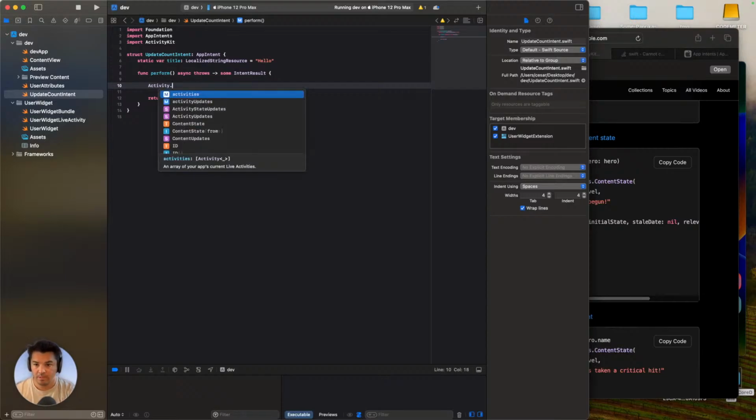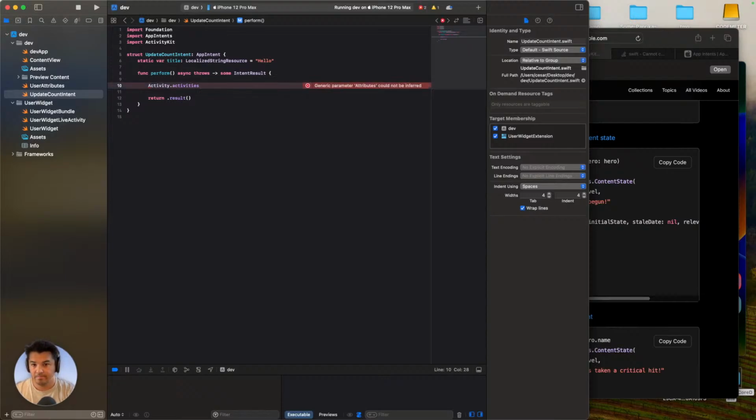Oh, activities, an array of your app's current live activities. Perfect. Oh yeah, so this is a generic, right? So we need to tell it what the activity attributes type is. And that is our user attributes.